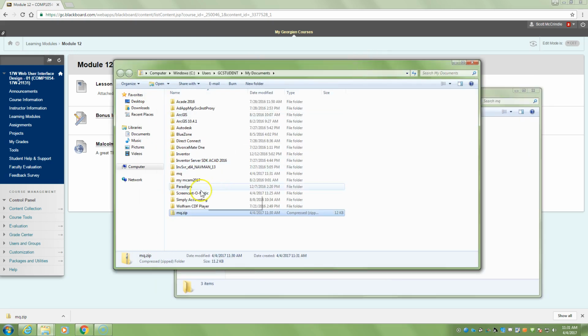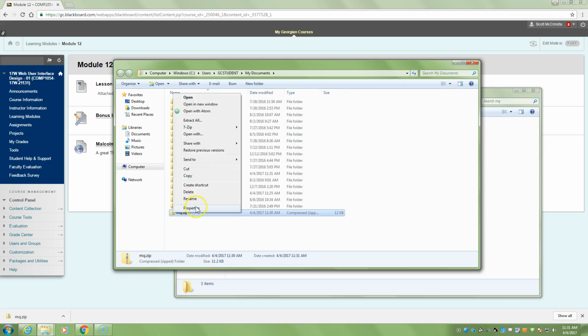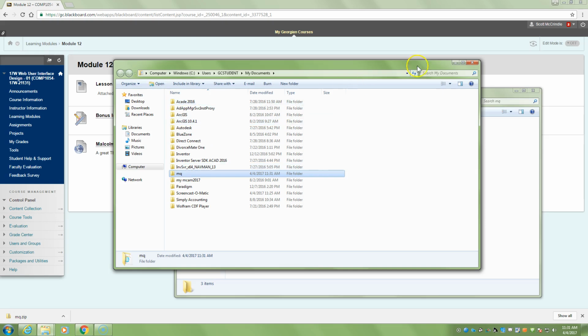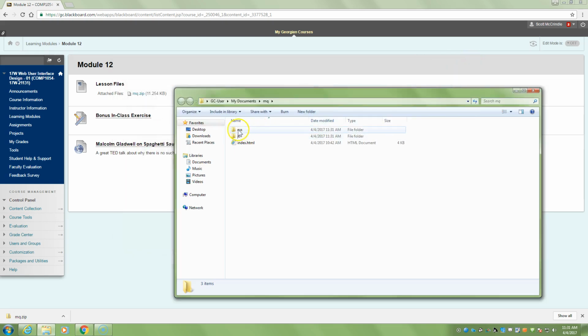As soon as you do that, throw the zip in the trash, so that you're not tempted to open that up. Inside here, you should have a folder called MQ with an index template, a JS folder, and a CSS folder. That should be all we have.